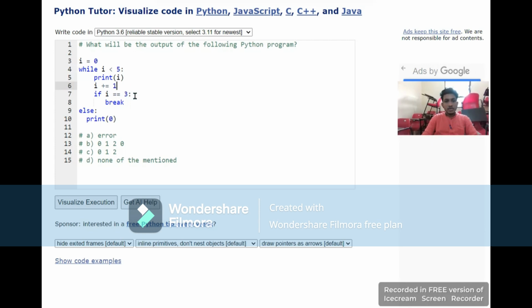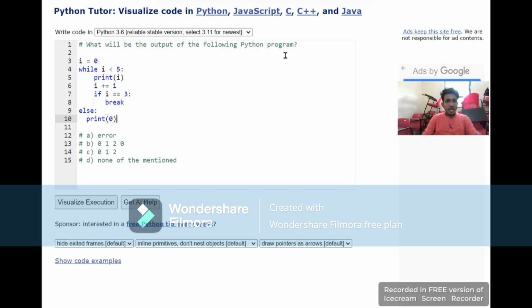In the if condition, i == 3 is false. So the break statement is not executed. The else clause prints 0, because the else clause is executed when the if condition is false.